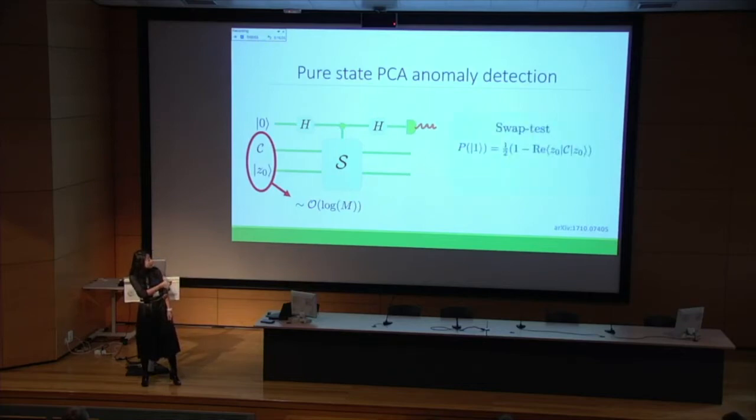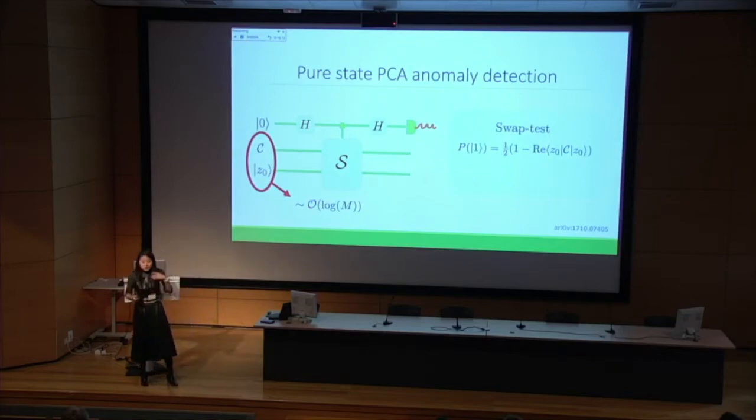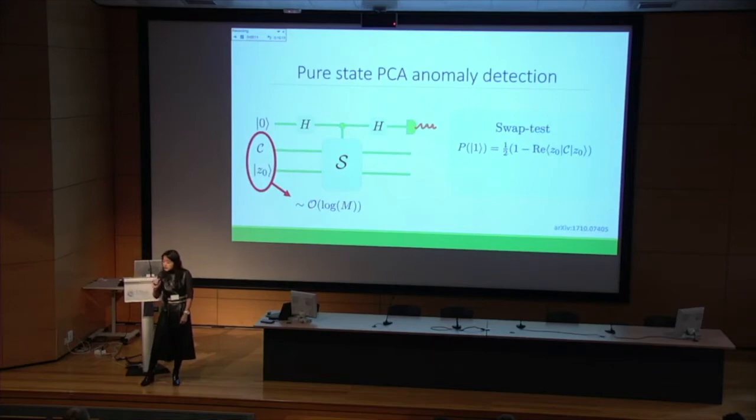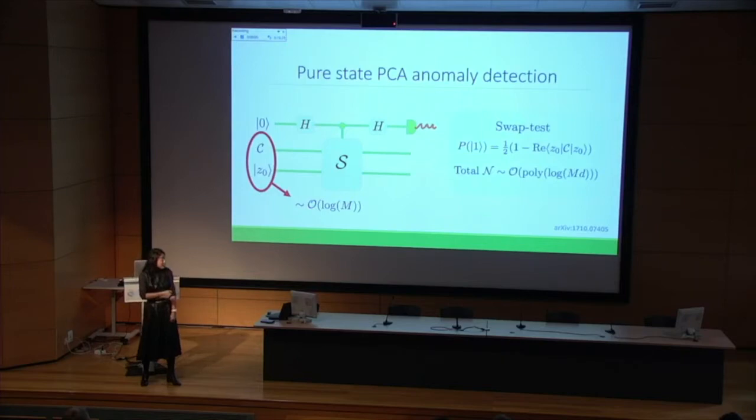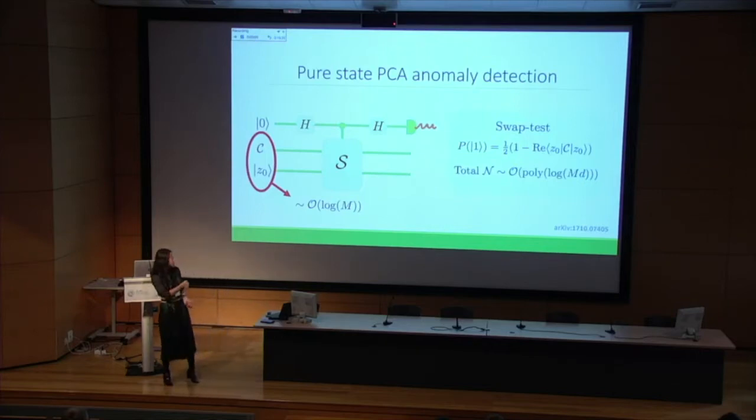And at the end, we make a measurement, a sigma z measurement. And here we can find the probability in which we get a 1 or a 0. And the probability to which we get a 1 or 0 is then dependent on the overlap between the covariance matrix density matrix and the centered test state. And in total here, we get an advantage in both the number of training data, which we get from the method of creating the input states, as well as the dimensionality.